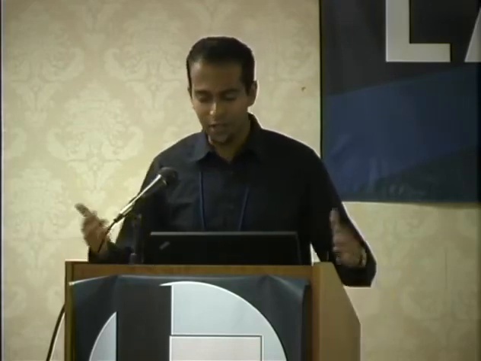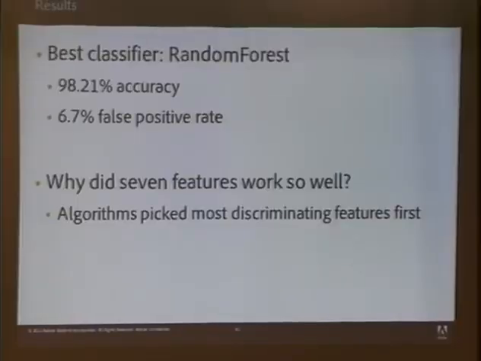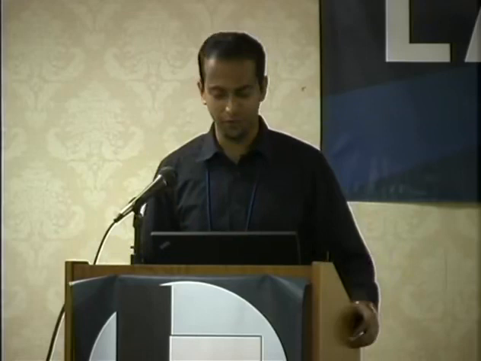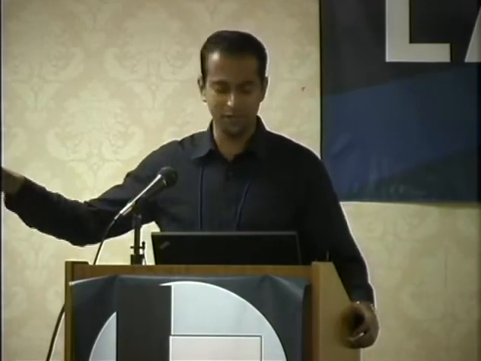So you may ask, how did these 7 features individually or in combination work so well? Well, it seemed like the machine learning algorithms were picking the features that were separating malware from clean files immediately, and then adding the other features in nominally. So if we, in our manual analysis, picked the 7 features in our data set that separated the 2 classes of data the best, then we wouldn't need to worry about collecting the data for other features and distracting our machine learning algorithms. And for my data set, these were the 7 features.